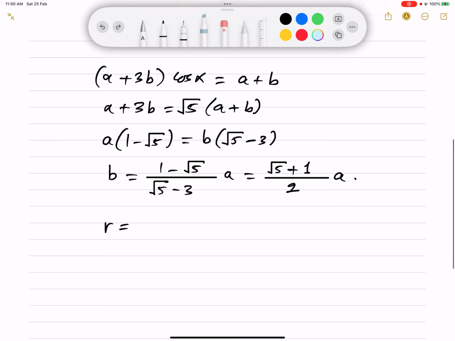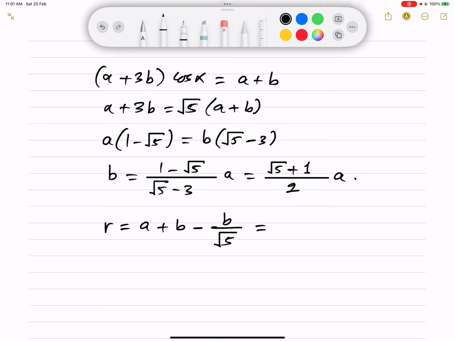So R is nothing but A plus B minus B multiplied by cosine of alpha, which is 1 over the square root of 5. Let's leave it in terms of A and B. Of course, we can go ahead and replace B by a function of A, so that R is a function of A only. But we're not going to do that just to save time. But of course we can do that.